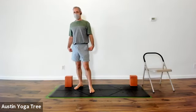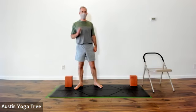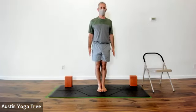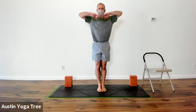Lift the outer knees to the outer hips, compact the hips. Again, take that head back. Lift the back arm, Joe, if you can. That's it. Hold the arms up from your armpits. Lift the side ribs, lift the chest to lower the shoulders. Reach through your back arm, straighten your front leg, parallel your feet. Jump or step your feet together. One more time, fingertips up, bend your legs, jump or step.